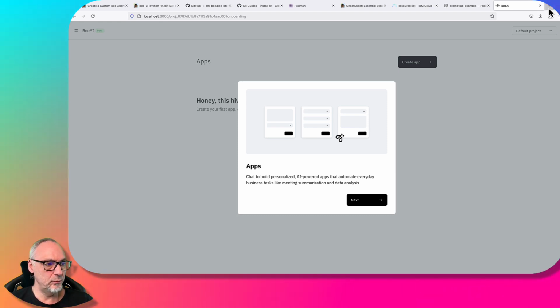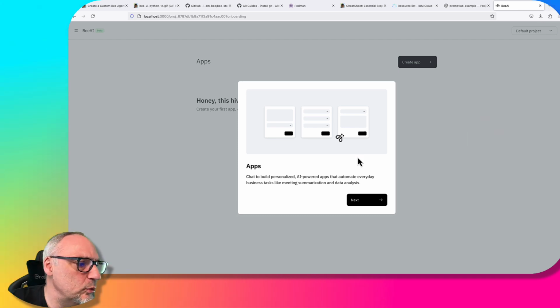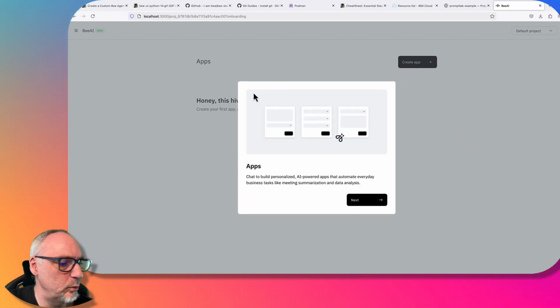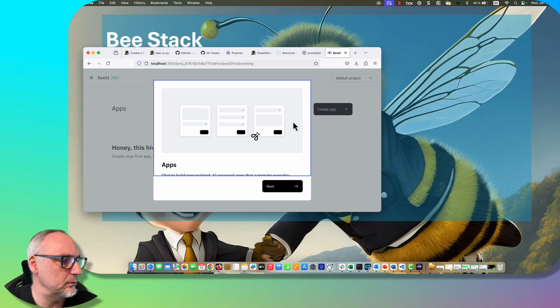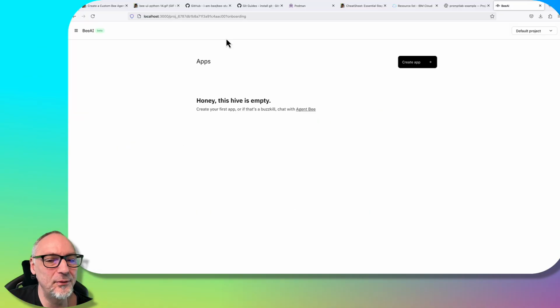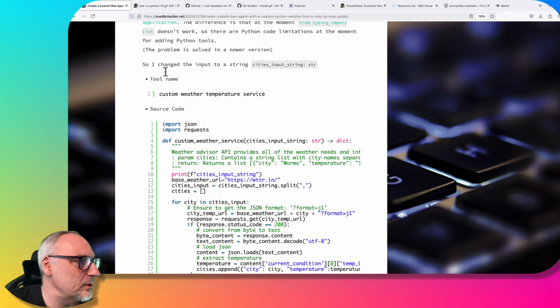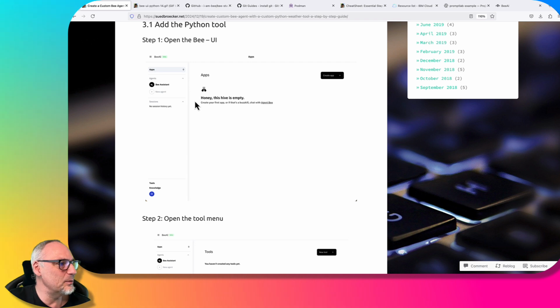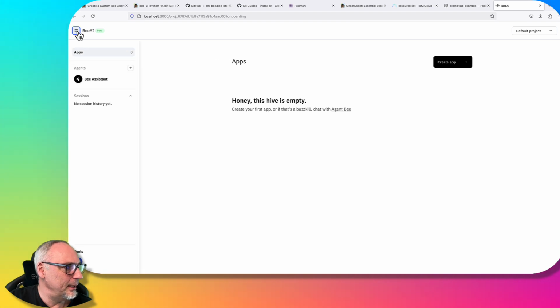Now we're going to start. I don't want to start with building an app at the beginning. First of all, we just want to follow what I did in my instructions. When we now go to the Bee agent, we see here we have the Bee agent.